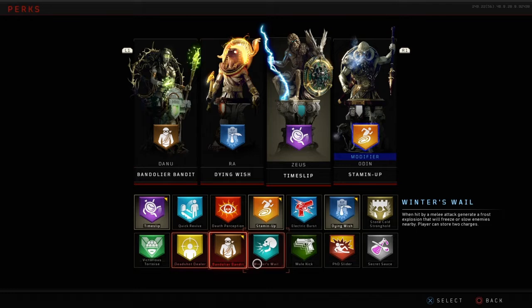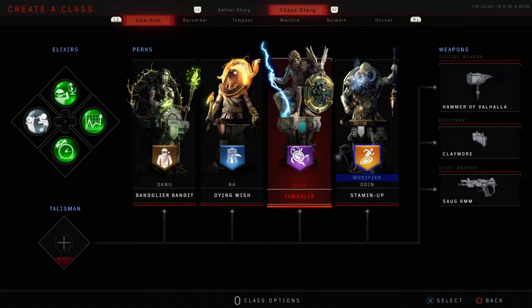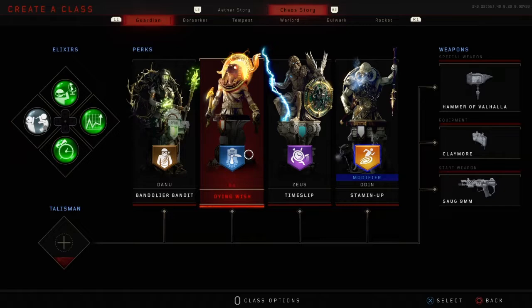Every other perk pretty much sucks, except for Stone Cold and Electric Burst, but they're not necessary, so I'm just using Time Slip just to get the Kraken faster, really. Dying Wish, everyone uses Dying Wish. So yeah, this is my setup. If you want to copy this, go ahead.